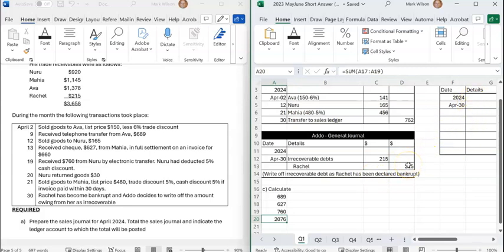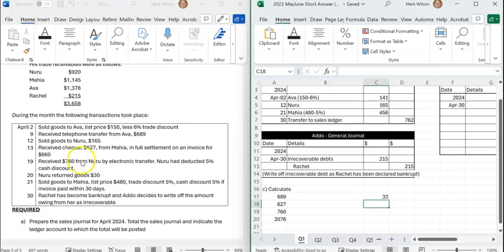And then we have to also calculate the total amount of cash discount that Addo allowed. All right, so if we're trying to find the cash discount, looking through, it looks like we've got a discount here. So we received a check of 627 for an invoice for 660. So we'll put that in, equals 660 minus 627. Are you happy that being a cash discount? We received 660. It's not a trade discount because it wasn't at the time it was sold. It's a cash discount because it's when they paid. So that's the first one, $33.